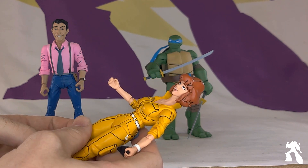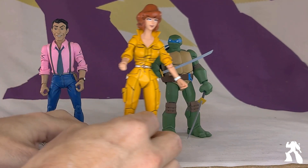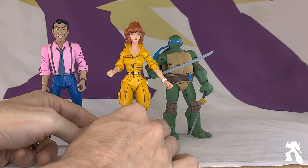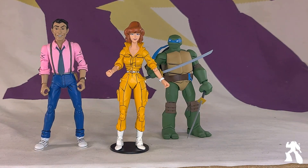If you want an April O'Neil figure to complete your turtle collection, I can't imagine a better one. I can't imagine one with more accessories — honestly, she waits in the turtle van that I'm not going to get. The amount of hands alone is staggering. She is lower than Alfred in my hierarchy of toys I would need to buy for a collection, having owned at least one Alfred toy. April O'Neil is nothing to me but another dead vampire — in Blade.